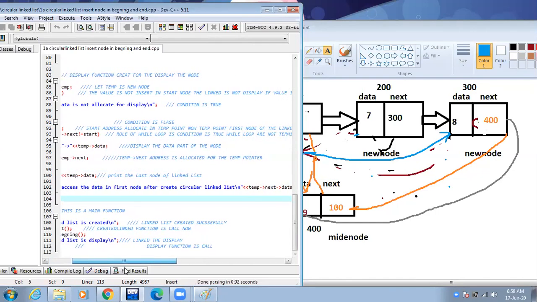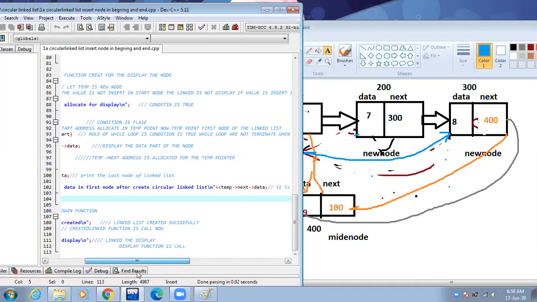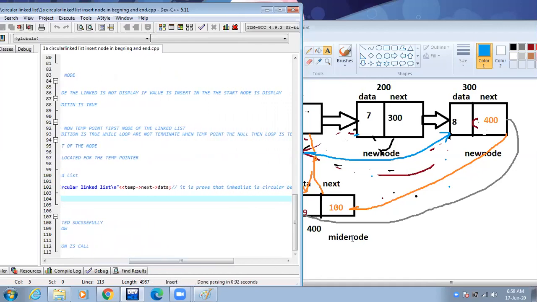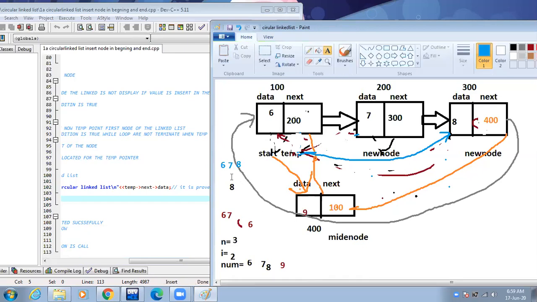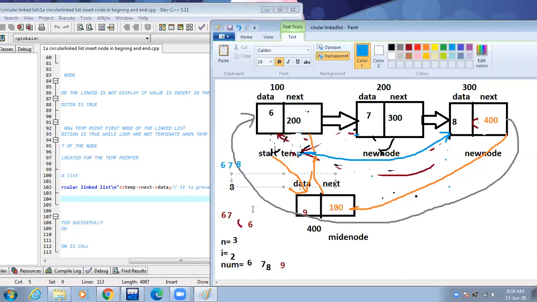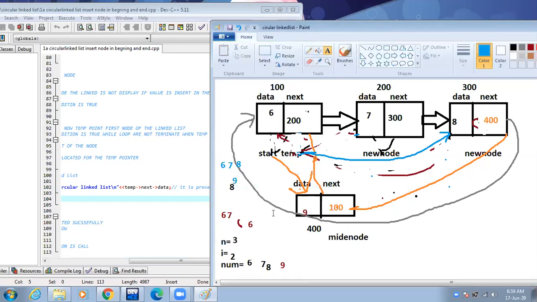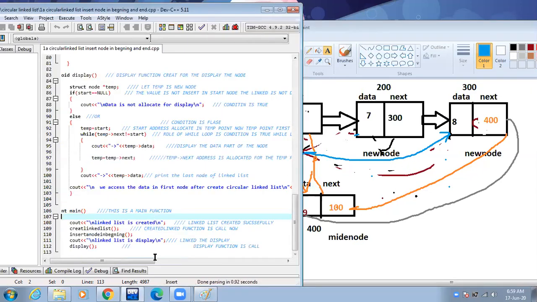We access the data in the first node after creating a circular linked list, so temp next points to this node, and this node's data part is 9. 9 is printed on our screen, which is proof that this is a circular linked list.